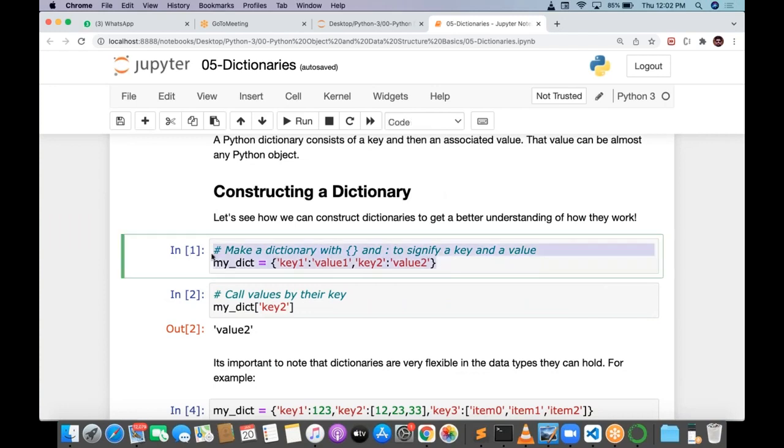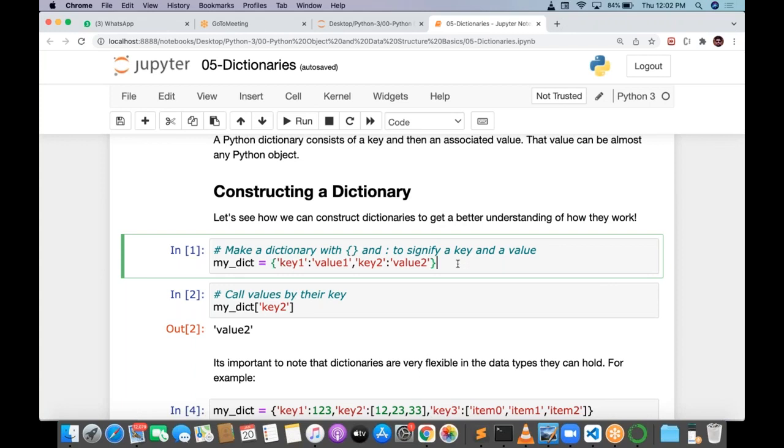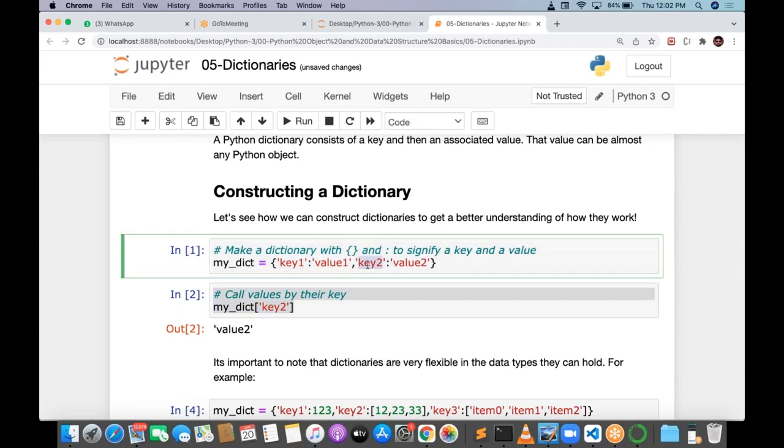So my dictionary is equal to key value pair, key value pair. We already know JavaScript objects, right? In a JavaScript object, we have the key value pairs. In the same way, here we have dictionaries. Just try to understand. It is very, very simple. Just create a dictionary. Dictionary created, and I want to gather the values of the dictionary. Specify the key, and automatically the value comes.